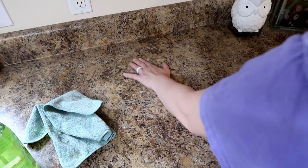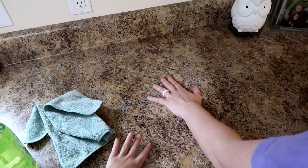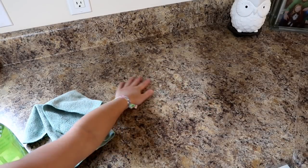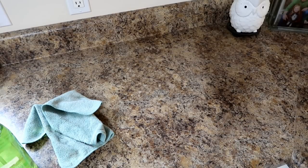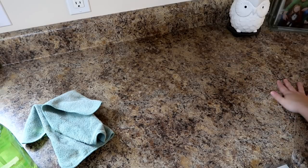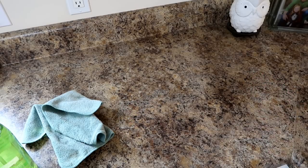Kate, you want to come test this? Yes. Okay, I want you to put your hand over here in this area and see if you think it's sticky. No. Okay, now put your right hand over here and see if you think that's sticky. No, come around this way. And put your right hand and see if it's sticky. No? No. Okay. But I definitely feel like this one is better than that one.